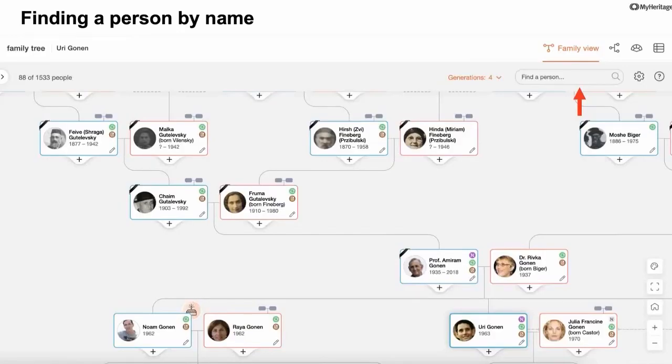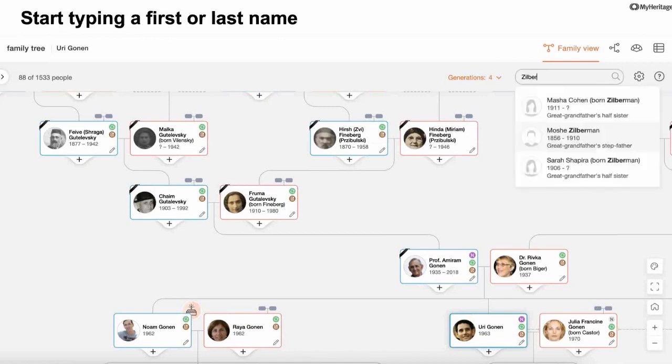What else can we do? Of course, this is great, but sometimes I want to find a particular person. So we have this convenient find control here where I can start typing a name, and it'll complete people that have that text in their last name or first name or middle name. And then I can select the ones that I want. As I type, of course, the list becomes smaller.